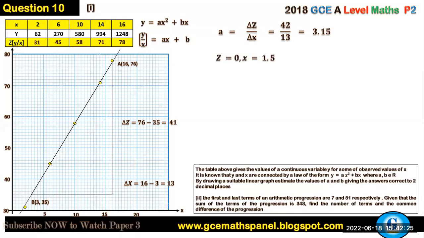And then for B, since we cannot get the y-intercept on this curve directly, I want to show you what happens if you cannot have it using that method. If you cannot have the y-intercept, that is B, using this method, you can use the x-intercept instead.